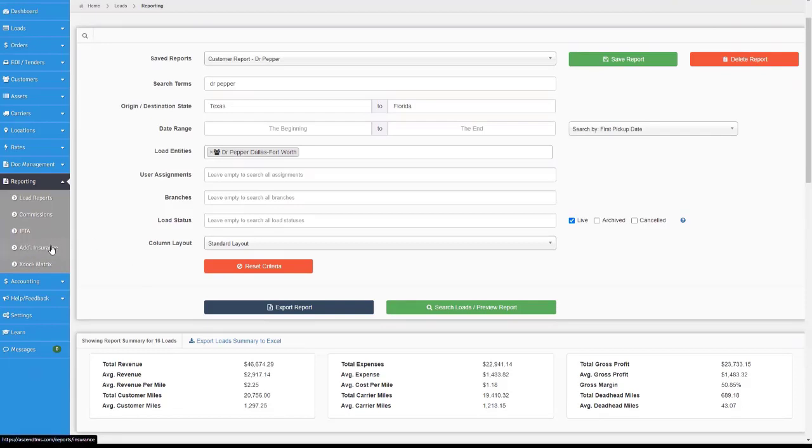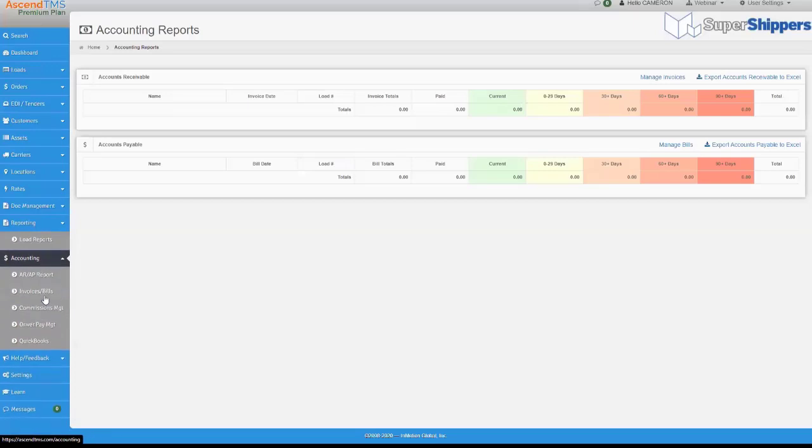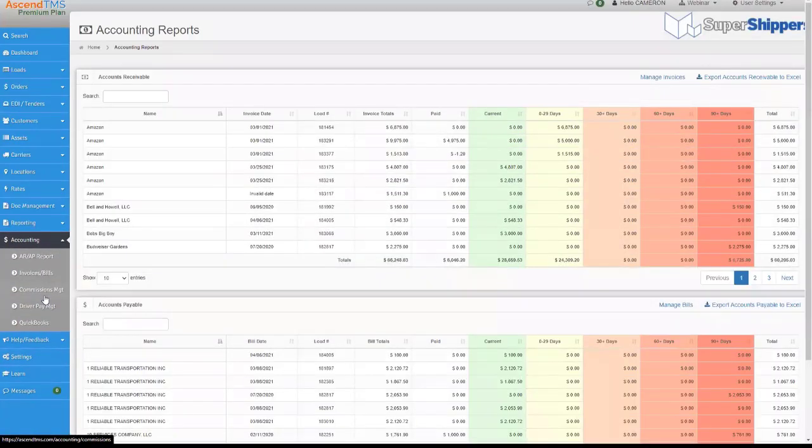You can purchase insurance through UPS Capital in their Insure Shield product, so you'll have an additional insurance report. That's great, especially if you do a lot of high-valued loads, or if you're trying to get in the door with a lot of these customers. You can purchase a one-time policy per load to cover that excess. So say you have a $100,000 policy and you need to go up to $150,000. You can purchase that $50,000 of excess coverage right here inside of AscendTMS. You don't have to leave it, and it only costs you a small fee, and again, it's only for that one particular load. So very easy to do.